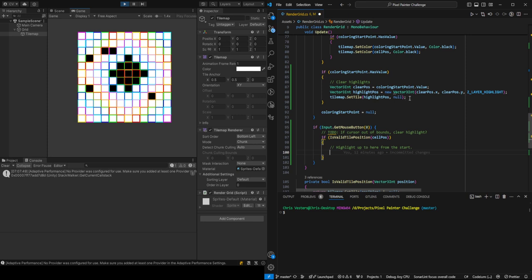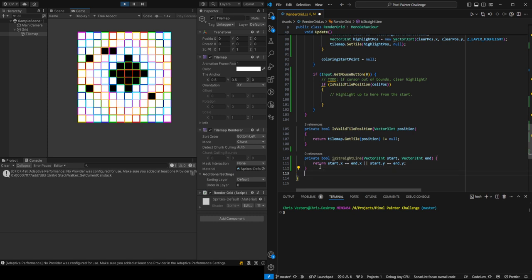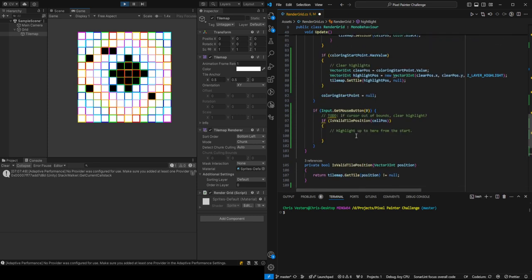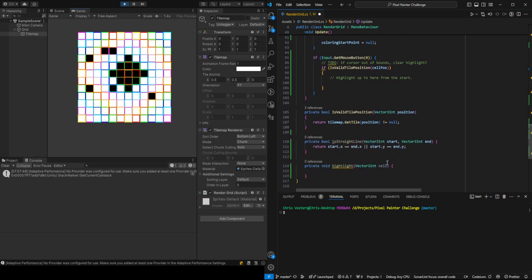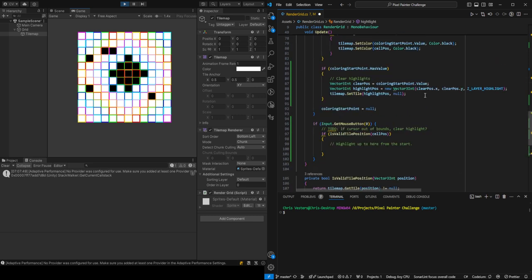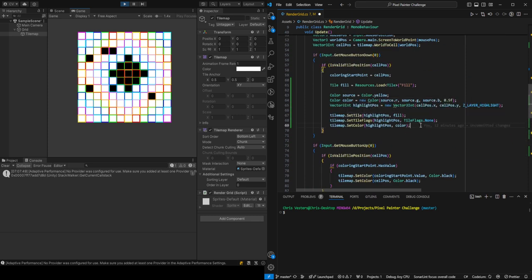So I have to highlight. You know what? I'm going to make a method out of it. Private void Highlight. I'm probably going to do something like this.